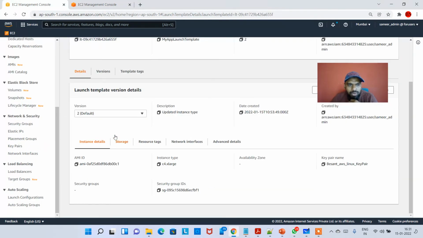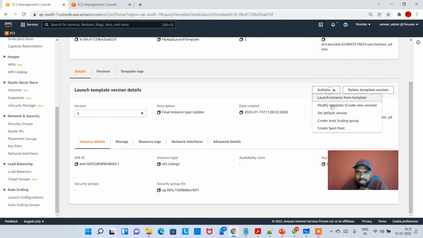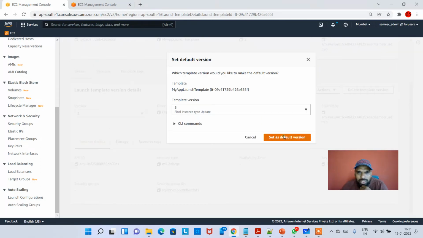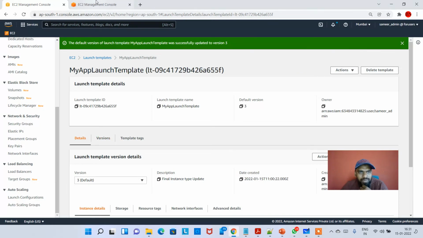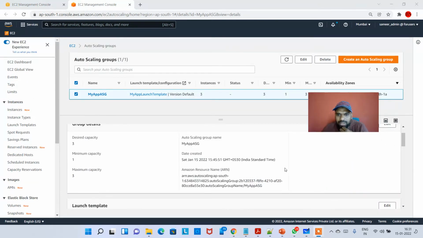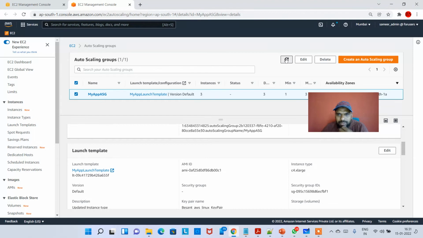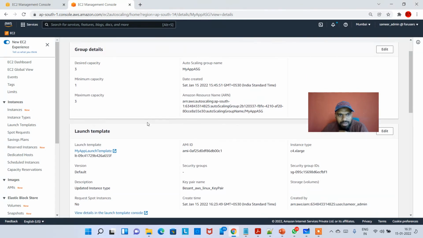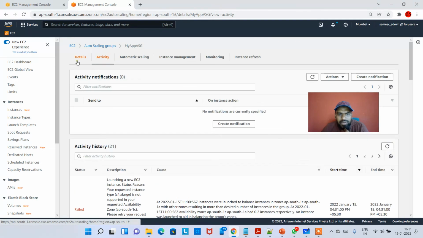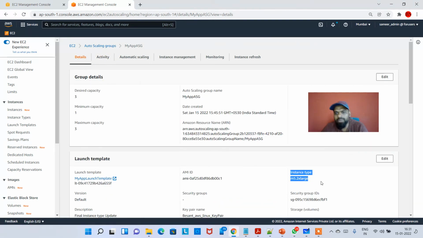Now what I will do is change this to 3 and make it the default version. Default version is 3. After that, if you come here and scroll down and refresh, now it will become m5.2xlarge. Okay, cool.